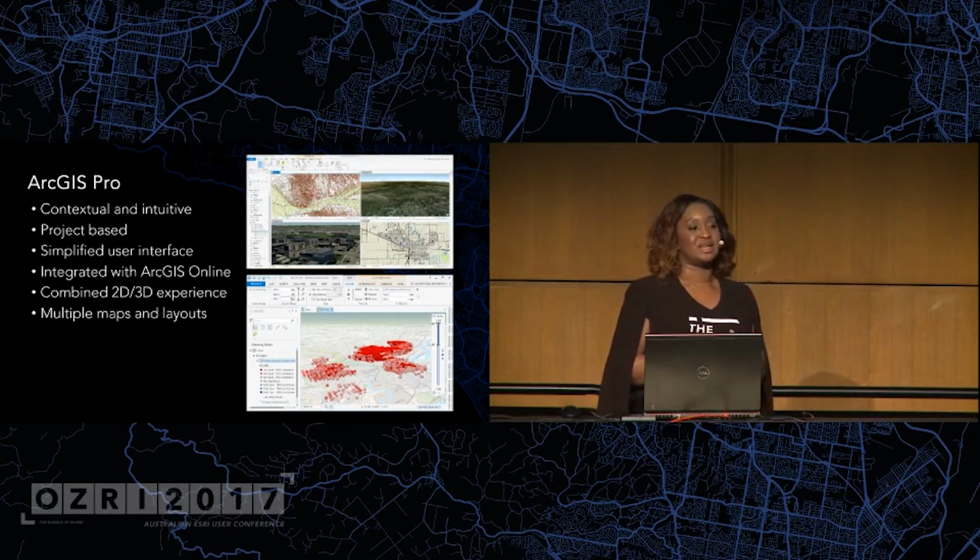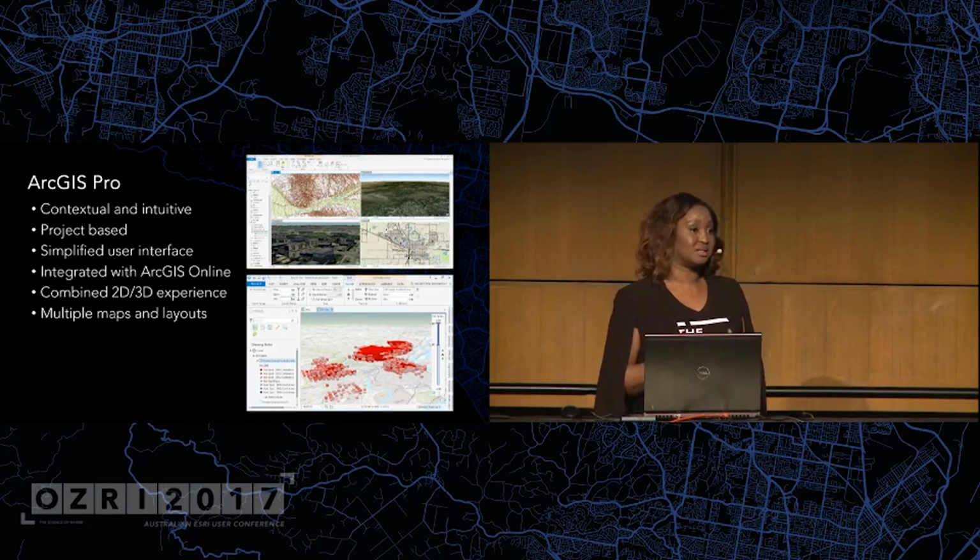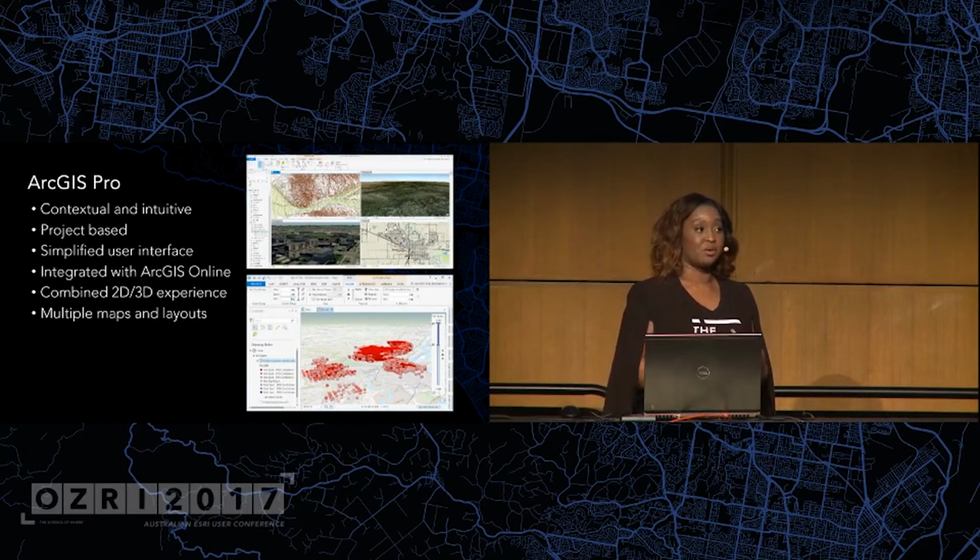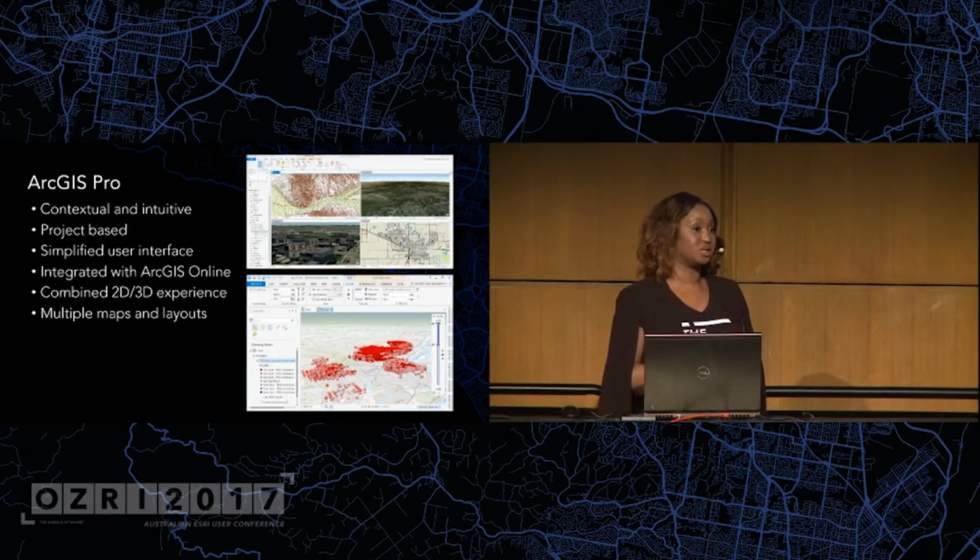Now, the interface has been simplified, and that means that your map is always the focus of what you're working with. ArcGIS Pro works with panes, so as soon as you start to run a geoprocessing tool, that pane opens up on the side of the panel, and your map area remains the focus. Now, ArcGIS Pro is integrated with ArcGIS Online, which means you can quickly, easily, and seamlessly access and even edit feature services. As part of your organization's portal, access the content and services, update them, run analysis, and then share them back out again to your organization.